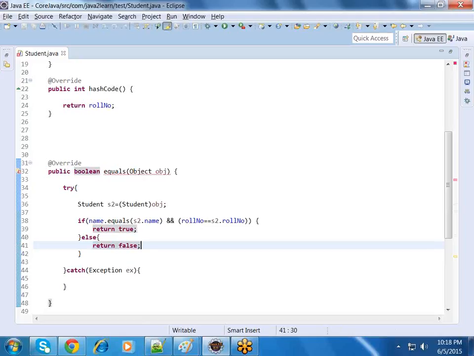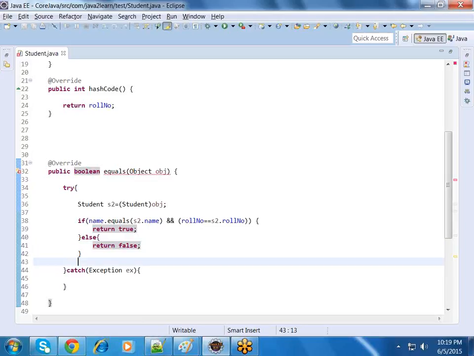Now, why did I take this exception or try catch here? Because some people will check a null object, so there may be a chance of sending a null object instead of a student object. That means the null exception also we have to handle. That is one thing. The second exception is a class cast exception. For example, instead of sending the student object, it will send the employee object, then it should throw a class cast exception. In that case also we should send false, not true. That means we have to handle two exceptions. First one is the null pointer exception, second one is the class cast exception.